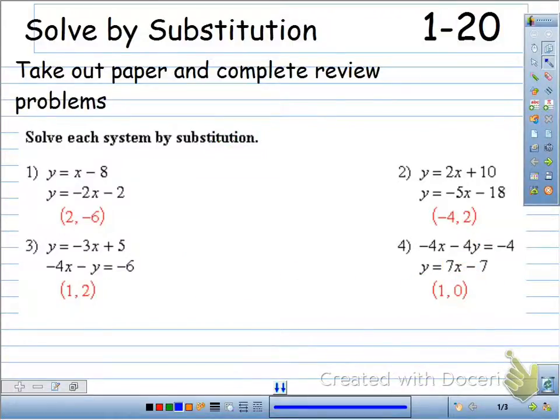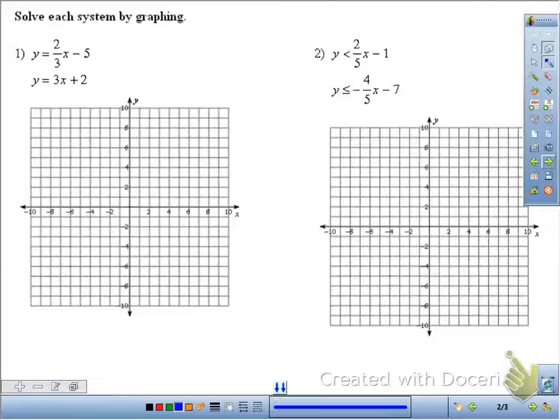All right. Some of you are going to be given a chance, after you're done with the power assignment, to redo your power assignment over graphing. Okay. So I want to make sure I go over these two real quick, the differences between them. For number 1, these are equal signs. So remember, with the equal signs, your final answer, you are going to name a point. Okay, x comma y. Name that point where they intersect.